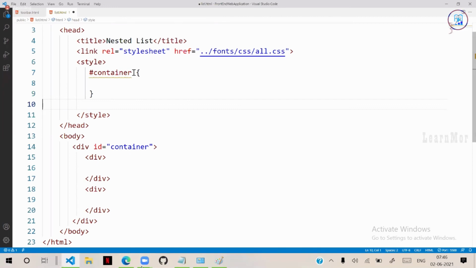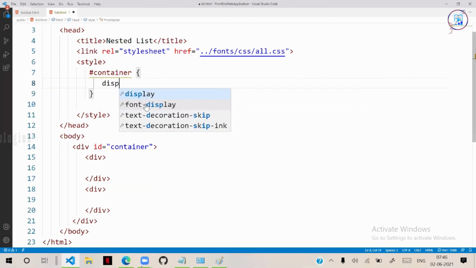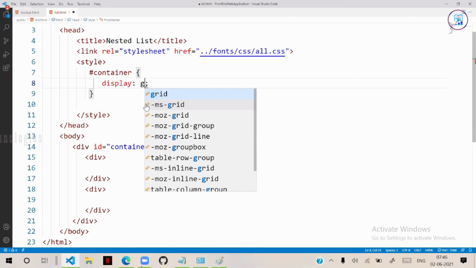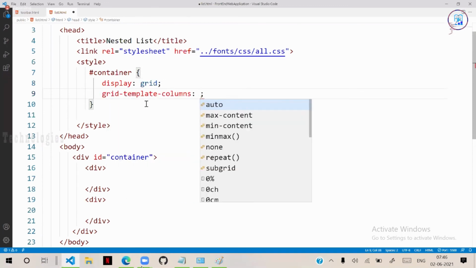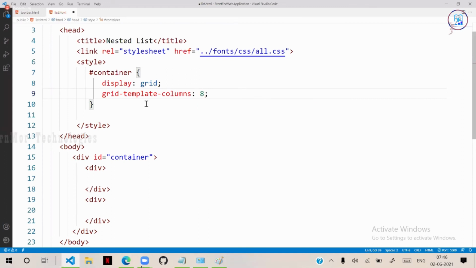So many selectors are present. By using those selectors, you can apply styles only to the content that you want. Here currently, this container should display grid. Now I want grid template columns. One is the left side, I want 8 fractions, and the right side 4 fractions. Like this I am designing.